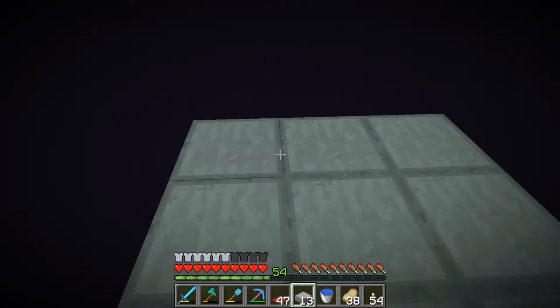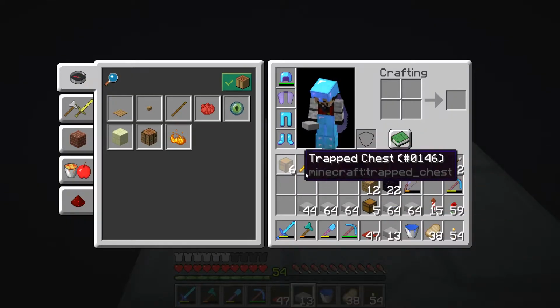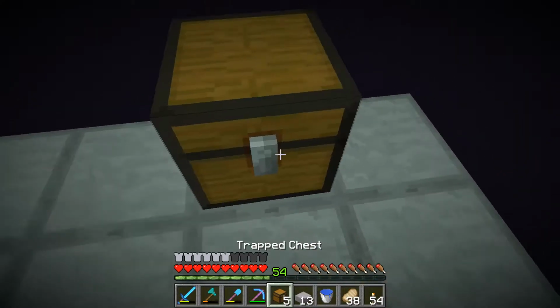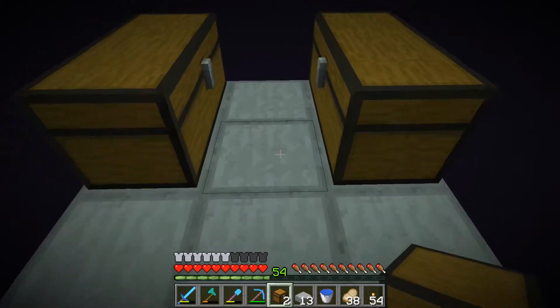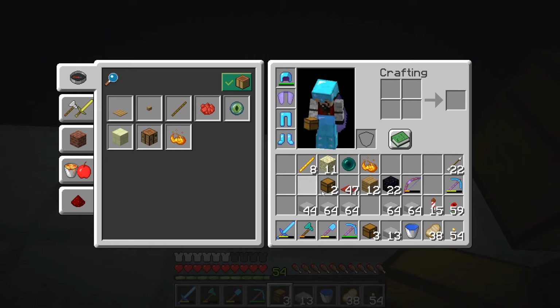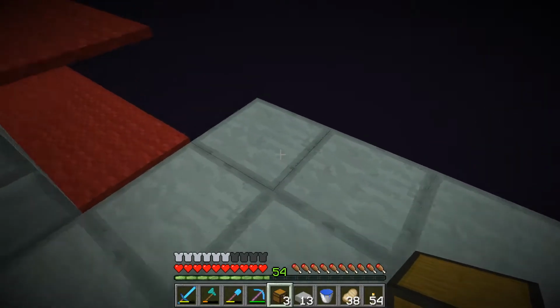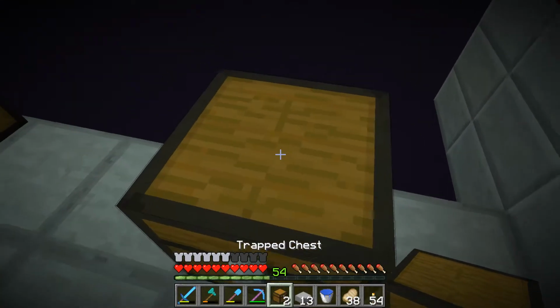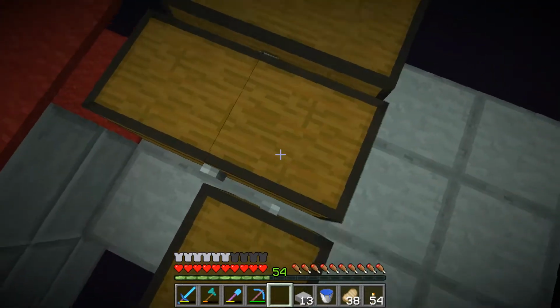Okie dokie. Now we need the chests here. So it looks like I'm going to be short one. We have trap chests, and we have regular chests. And it looks like I have 2 traps, so we're going to put the other chest here, and we got to put this one right here. And we got to make another regular chest.